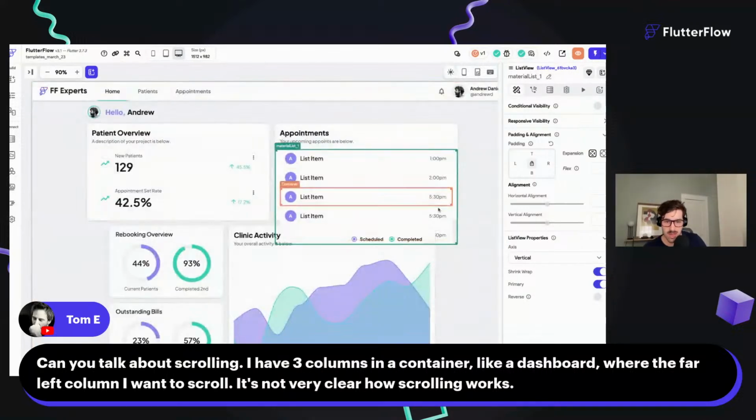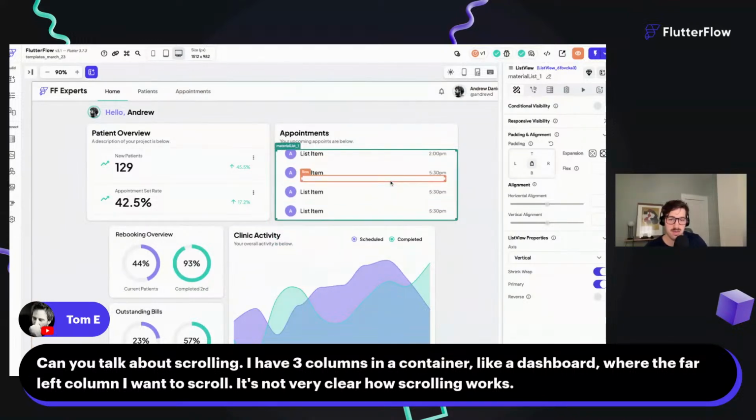I think if I switch to light mode, you'll see it better. Now the way to fix that would be, hoping this will fix it, go to expanded, and then it'll scroll right here. So now you can scroll within this list here.